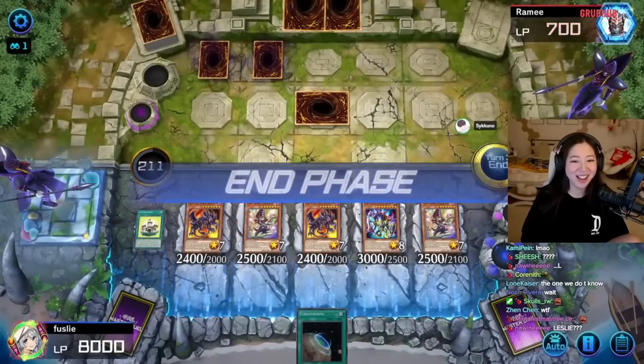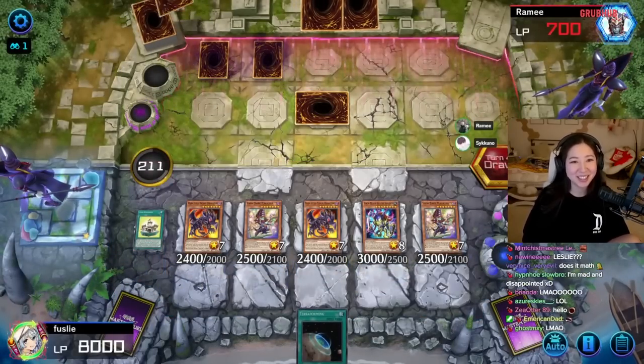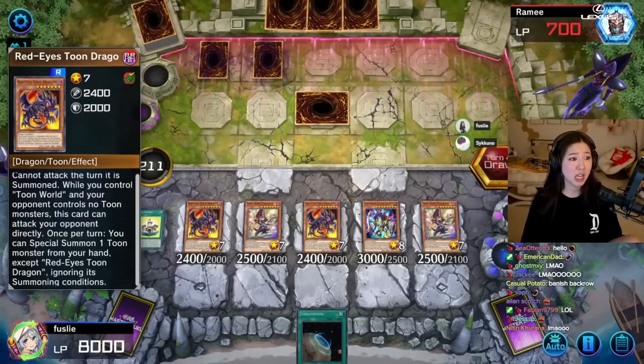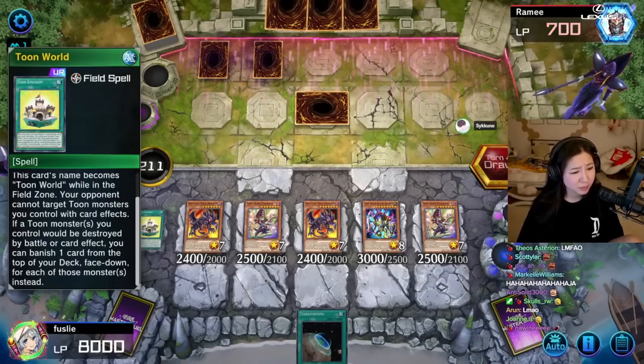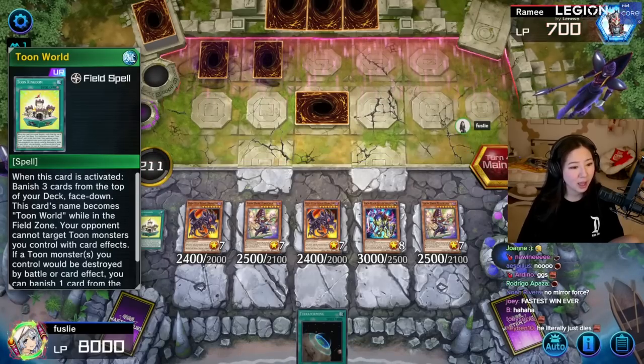Just go. End it. No, oh, I can't. I have one more turn. You would have Magic Cylinder? You can't even summon anything else. My question is, why can't he do Magic Cylinder? I didn't know that. Because Magic Cylinder, I believe, targets. And your Toons are immune to targeting with card effects.